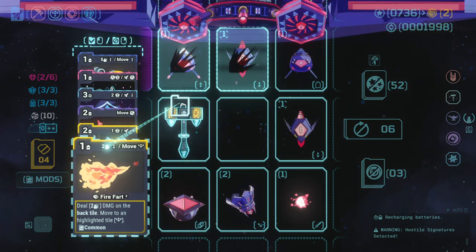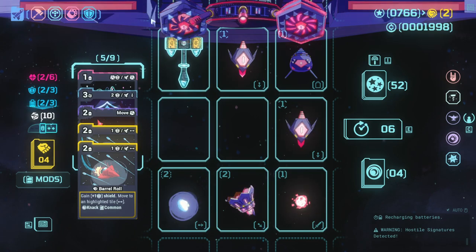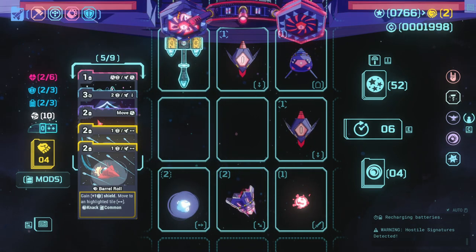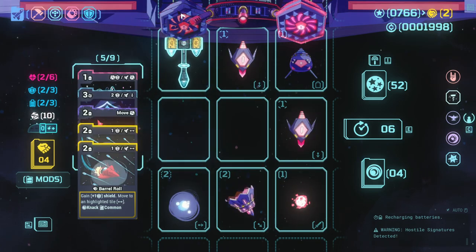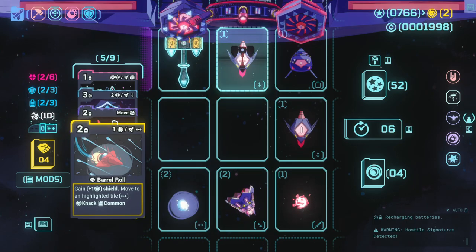The back tile. Sure. Move. And can we now deal damage? Bam! I think I did damage. I mean, visually, there's damage. Where do I see it? I mean, visually, there's damage, I think.